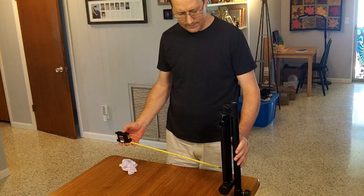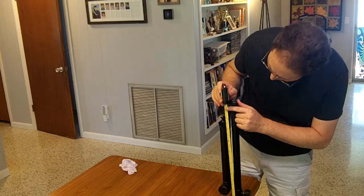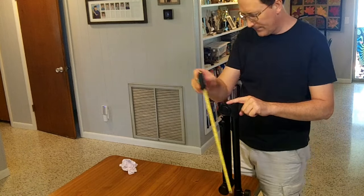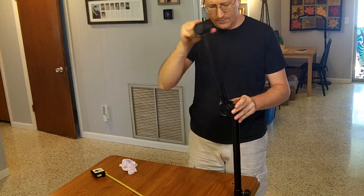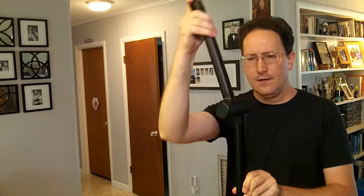Compact as it can get, this arm is about 18 inches from the top of the table. The joint here will rotate 180 degrees, giving you that flexibility. The joint at the top will do a full 360, so you can rotate it all the way around — and basically that's the full extent.